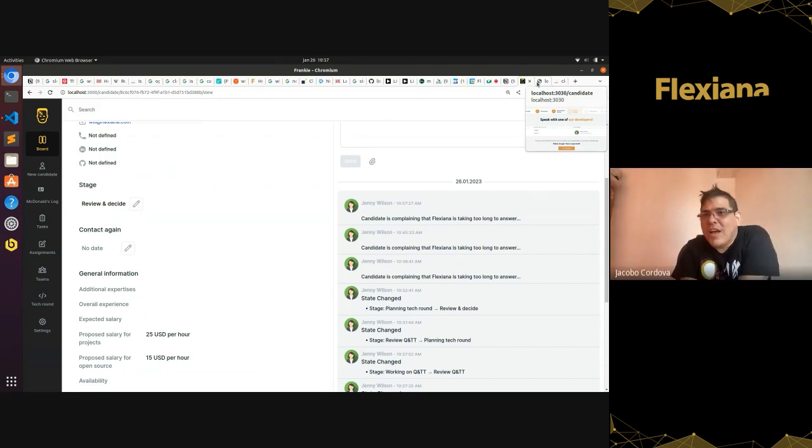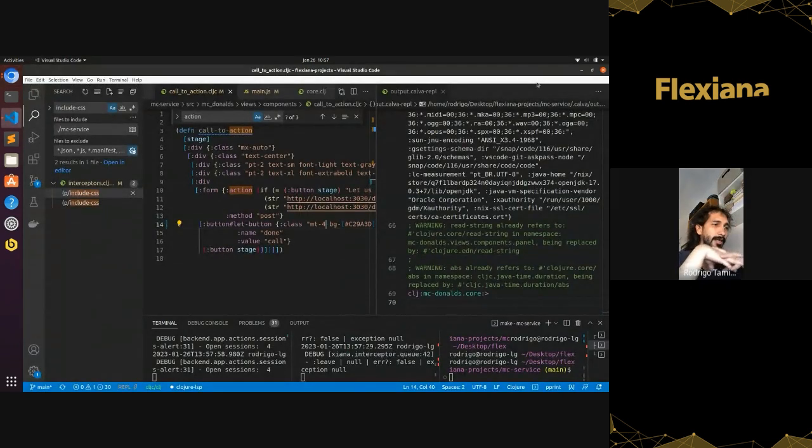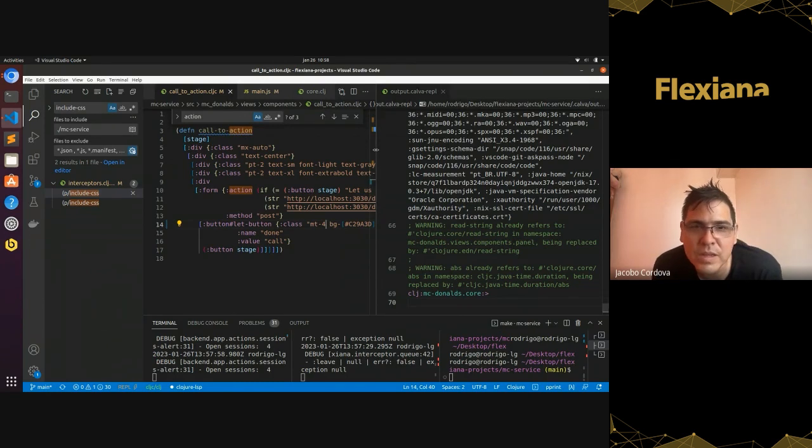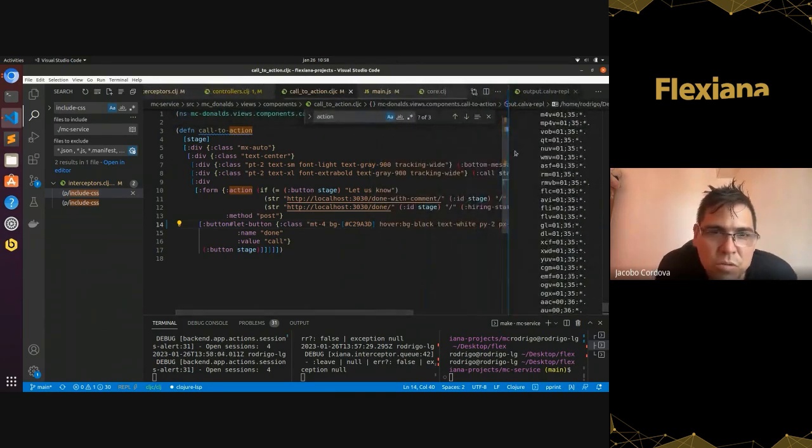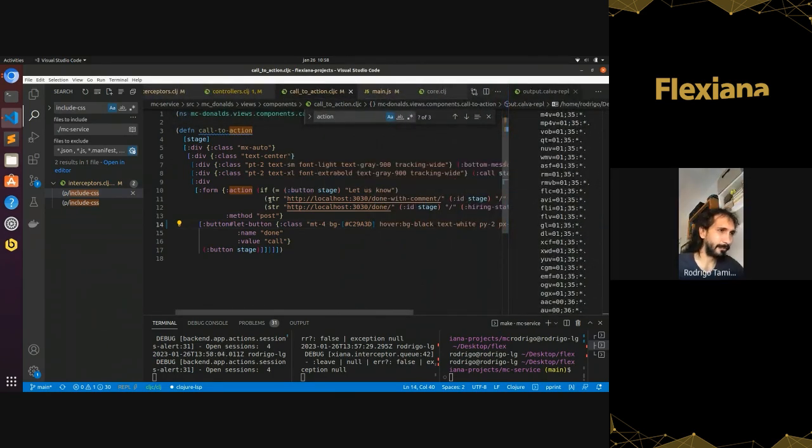Change the button now, right? The last thing: to give this ID only when the button state is let us know. Yes, I think I can do this. Inside this class, I can do when this.